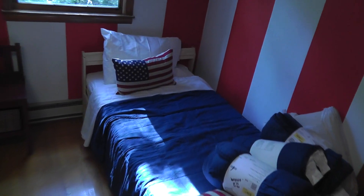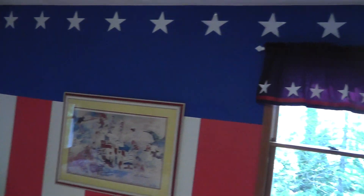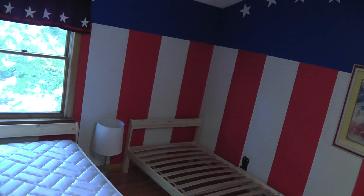We have four twin beds — that's pretty much what they're going to look like when we get them all fixed up. Gonna find a couple of nightstands. They touched up all the blue and redid all the red — had to tape up and repaint all the red stripes, touched up the white. Went through three rolls of frog tape. Tape everything up.